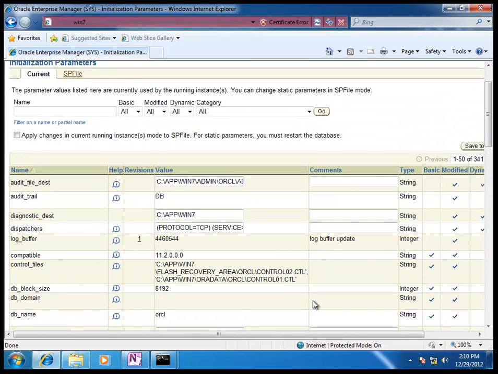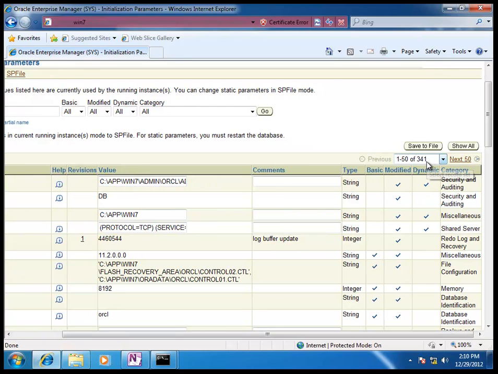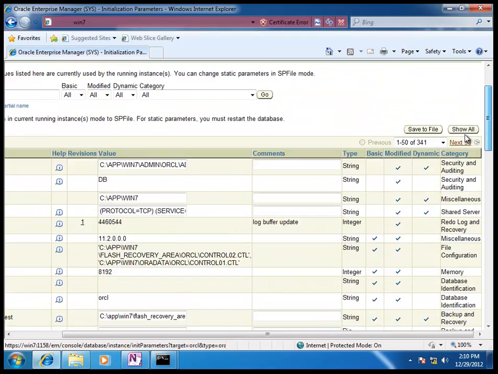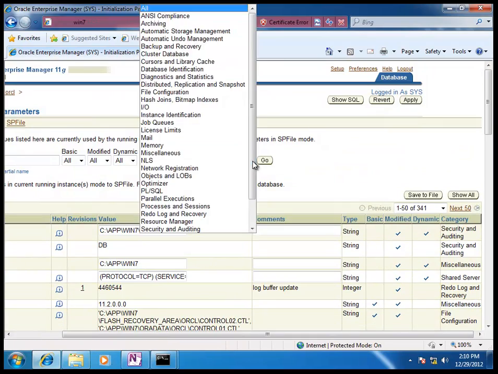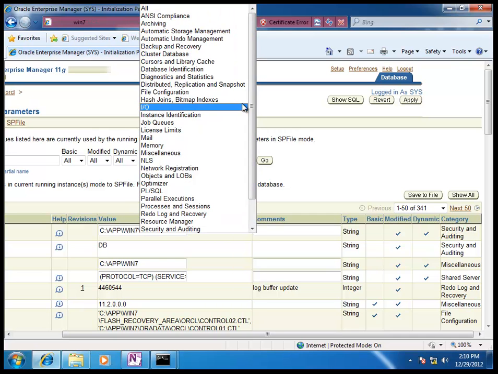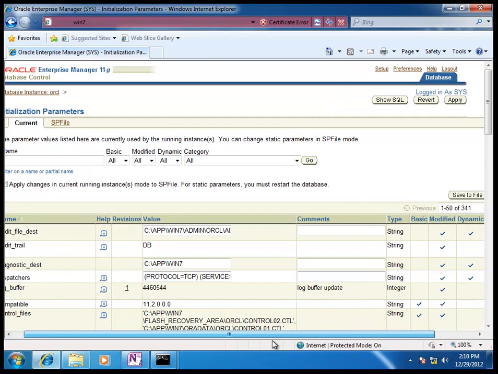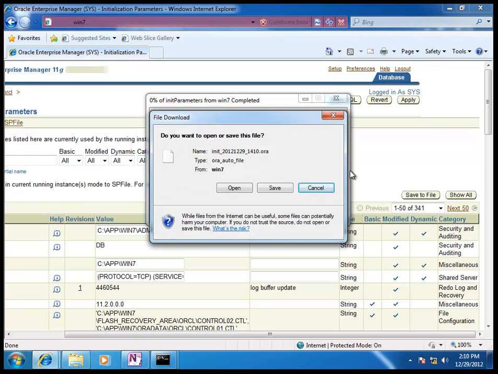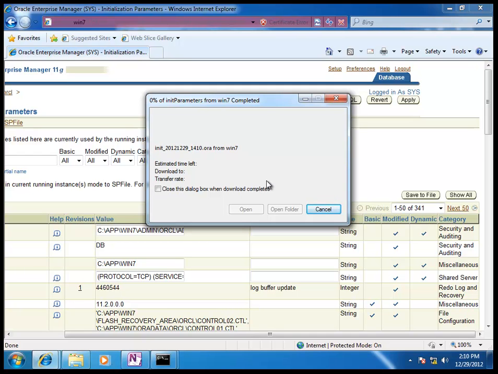There are currently 341 parameters, and it is showing 50 parameters here. You can filter it according to your need, what kind of parameter you want to see here. You can save the current settings to a file, like creating a PFILE here. Okay, you can save this file somewhere.